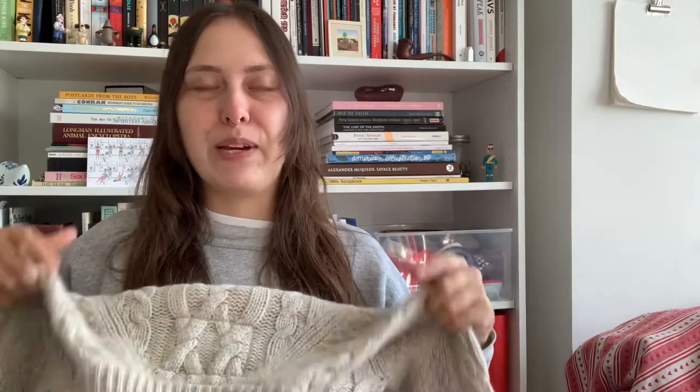I'm raring to go. This is just an old Jack Wills jumper that I found in Red Cross — there's no Oxfam near me, or I would have gone there since it's obviously an Oxfam challenge. I'm going to make loads of sketches this morning and pick which ones I like. I think I'm going to work in two colors — one in embroidery and one in dyeing — and try to paint with the dye on top. I don't know how this is gonna go, I need to do a test panel. I'll get back to you when I've got some sketches together.